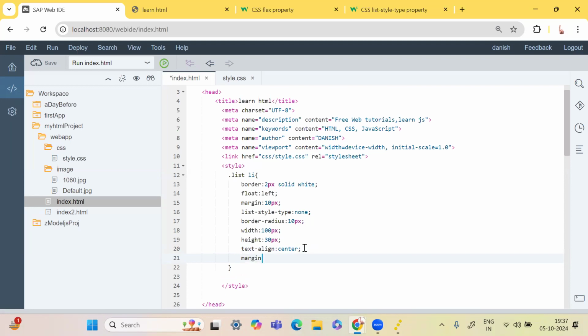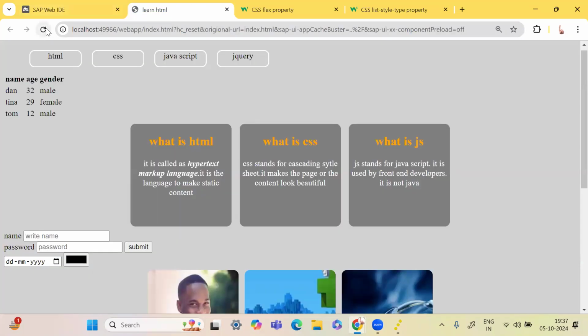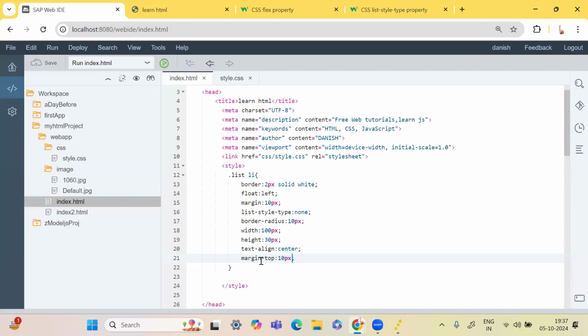But the top heading margin top should be 10 pixels. I'll come back and check. It's not the margin we're cutting.